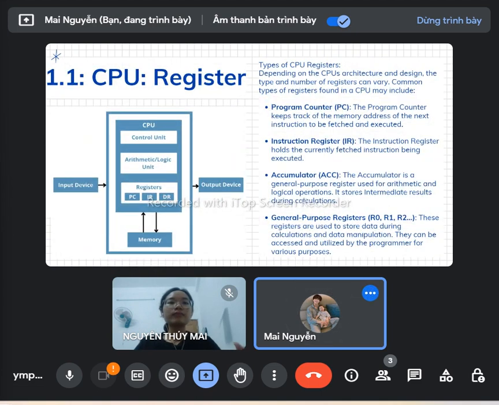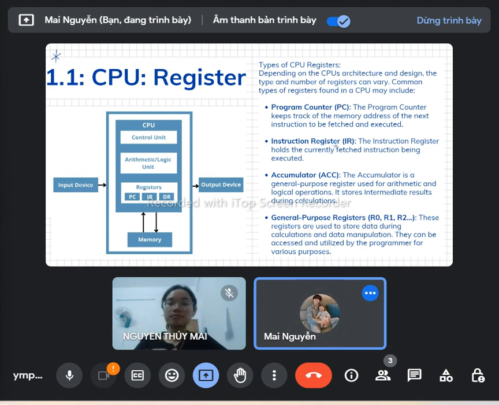Here is the register. As I said before, the register is used to contain the temporary data that the CPU will use right away, so the CPU can access it as fast as it can.